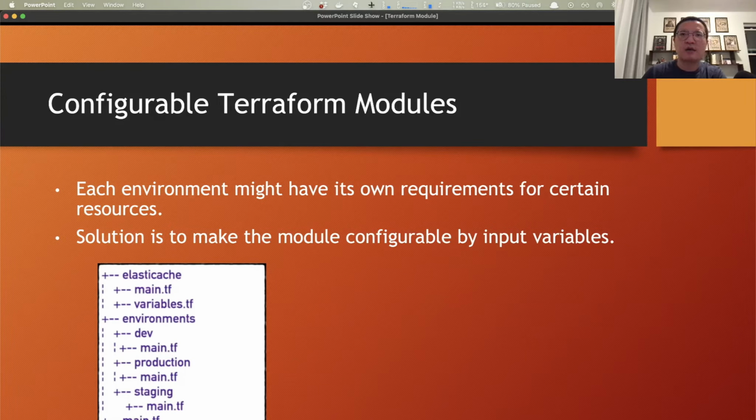Here is what the structure looks like. Variables.tf will hold the variables that configure the module, and resource values inside each main.tf configuration file will be called from variables.tf. Initially, variables.tf contains the default values, and going forward, we can overwrite those default values in different environment directories as needed per our requirements. All right. This exactly fixes the issue in the use case where the dev environment requires only a small elastic cache node, and prod requires multiple large nodes, right?